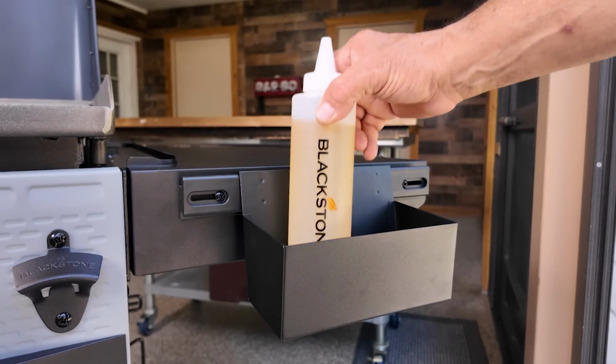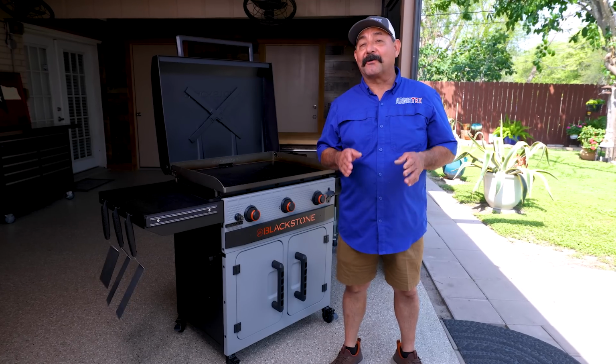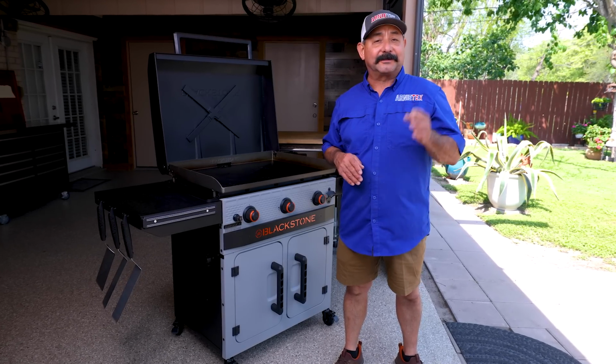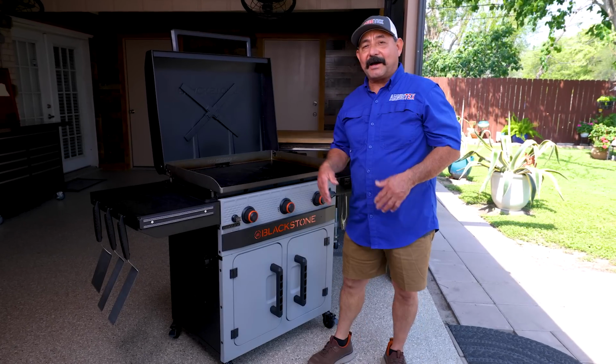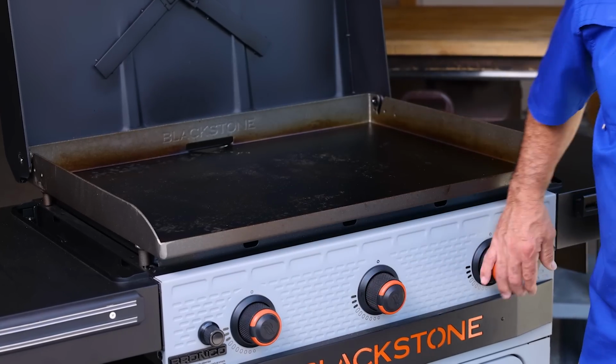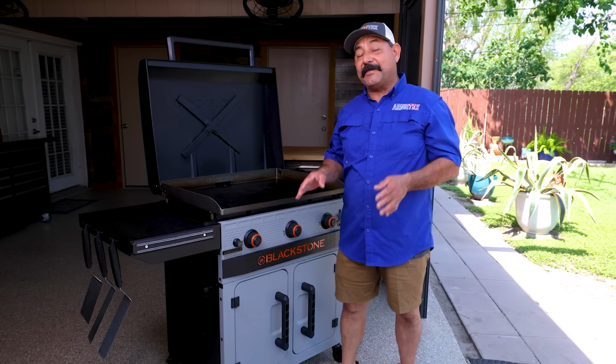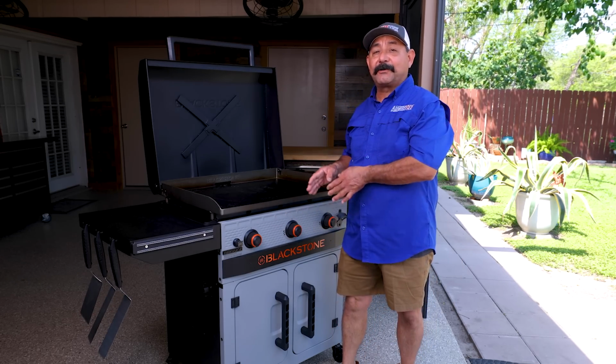Now let's get our Blackstone Bronco fired up for dual zone cooking. Vámonos! Mastering dual zone cooking is great because it gives you control, versatility, and precision. So I've got all 3 of my burners on. This is what I mean by control. I can turn all 3 of them down to low. I can turn all 3 of them up to high or anywhere in between. And so having that kind of control, friends, is what makes these griddles super versatile.